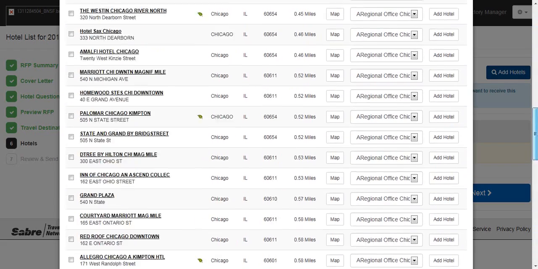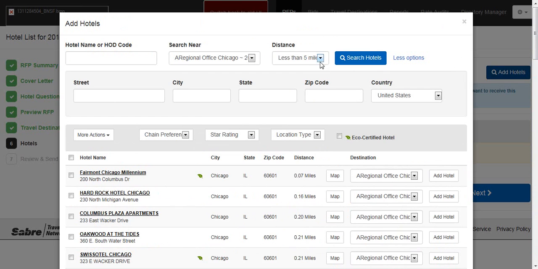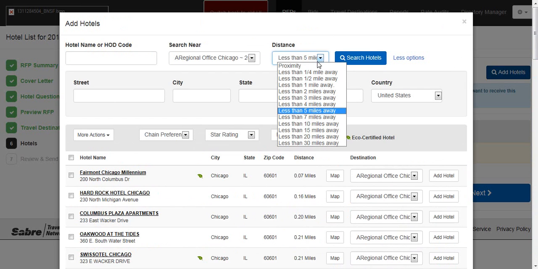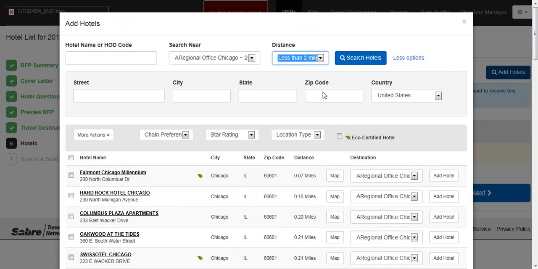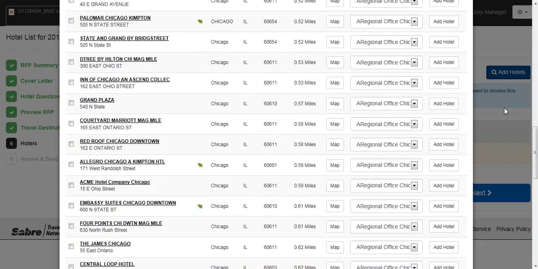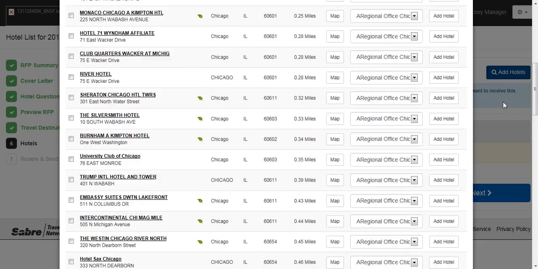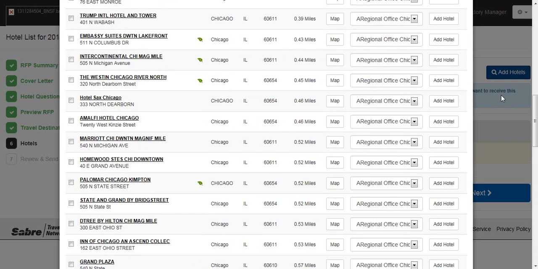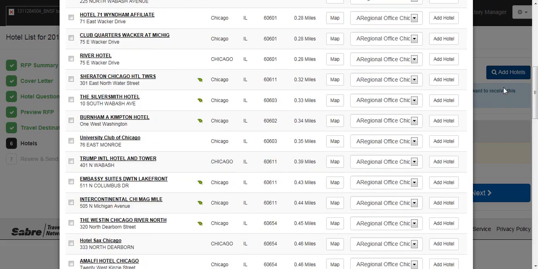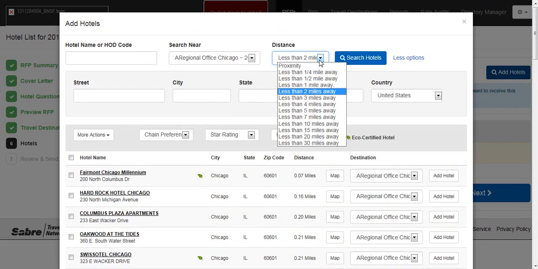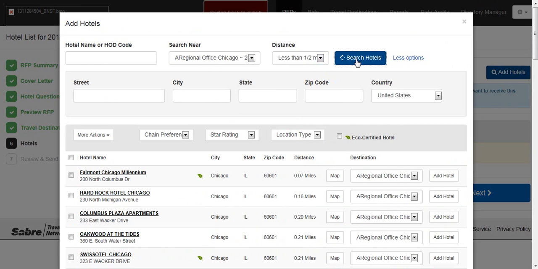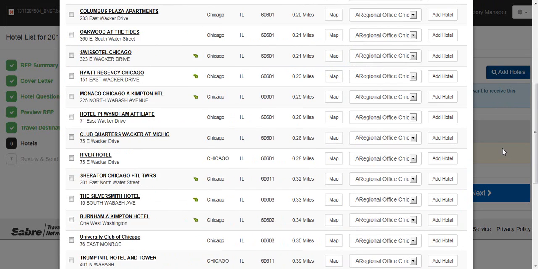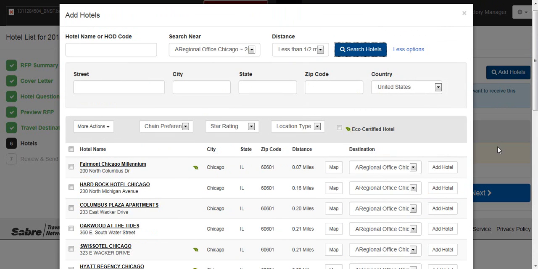There's a really good selection of hotels in Chicago. So I decide, since I got so many hotels, I'm going to minimize the radius to just 2 miles away. And that will of course bring up a much smaller list. Let's search and see. We still have quite a bit here, so I'm going to minimize it even more. Let's do half a mile away and search for those properties. Okay, great. So we've got a page here.